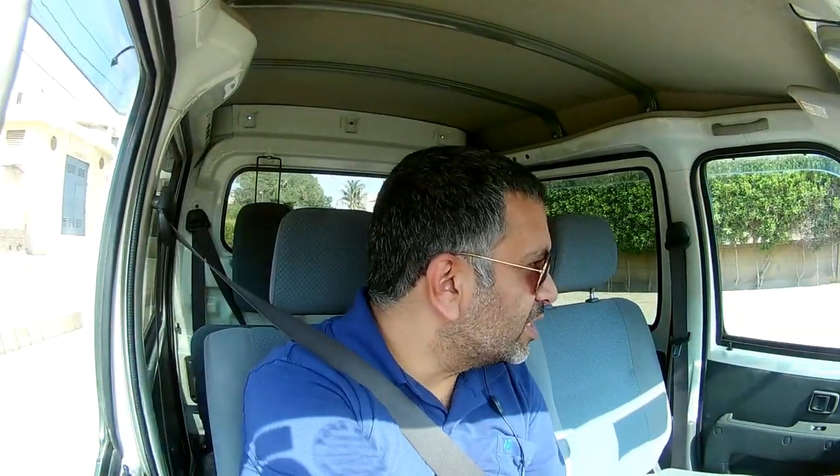This pickup version costs around one million rupees, and for that price this is a very good option. The car has power steering and parts are easily available because, except for the rear fenders and the bed, this is essentially the same vehicle as the van variant — the engine and everything is the same. The fuel average is not bad either; being a 660cc car you can easily get 15-16 km/l. The seats are comfortable and if you're looking for something different — not the same car everyone is driving — this is an interesting car. A poor man's Vigo, if I must say.